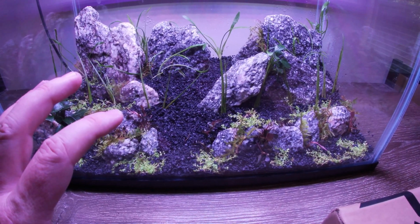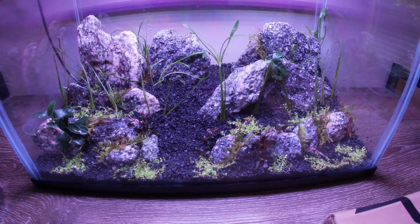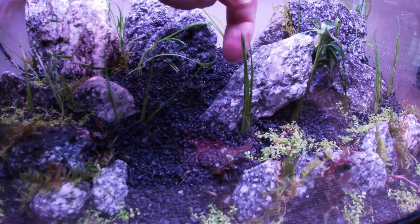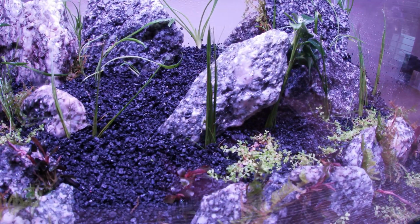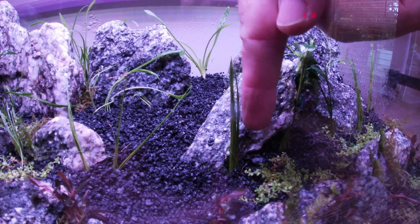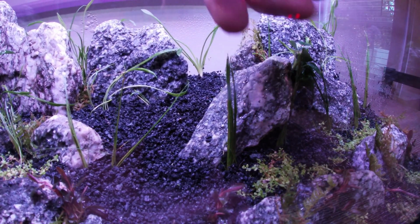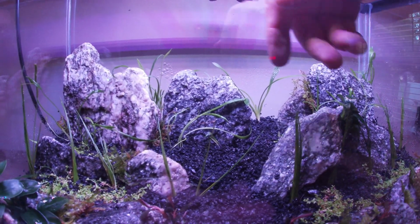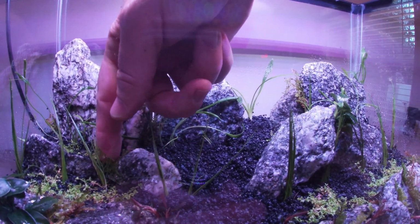Full carpet itself, and just kind of grow wild for now. I will be trimming all of this hair grass once it takes root. I'll be cutting it probably about halfway here because I want my tallest plants in the back. Obviously, if you know anything with the aquascaping, you want all your tall stuff in the back.